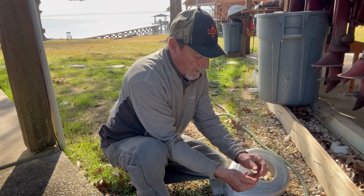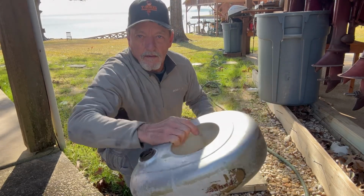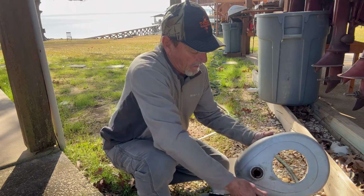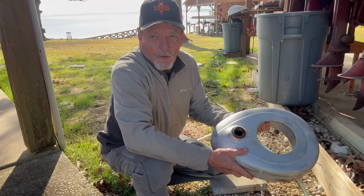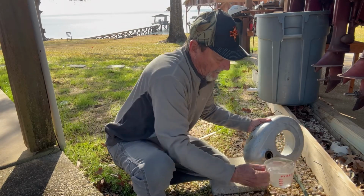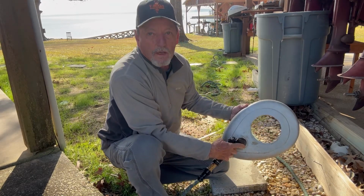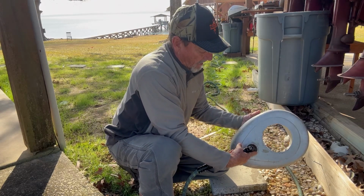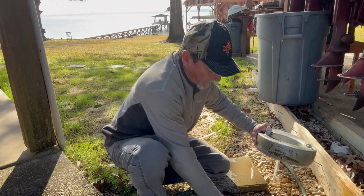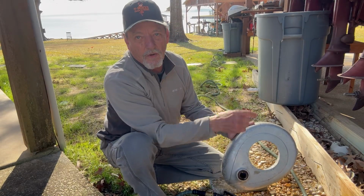What I'm gonna do, I'm gonna throw in a handful of small rocks. Hear me in there? I'm gonna put a bunch of water in. I'm gonna slosh it around. So the water is knocking off the rust flakes. Tell you what, it's in pretty good shape. I don't see too much. But I'm gonna do it a few times. Get it all perfectly clean. That baby's cleaned out. I'm gonna let it dry now and we'll be able to put it on the motor.